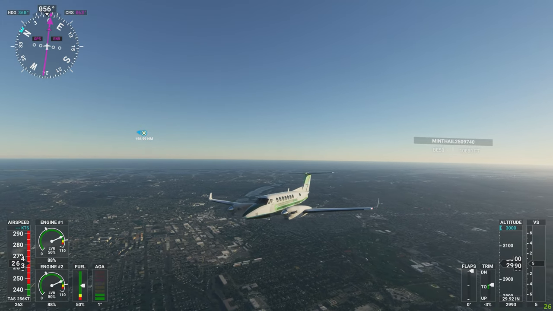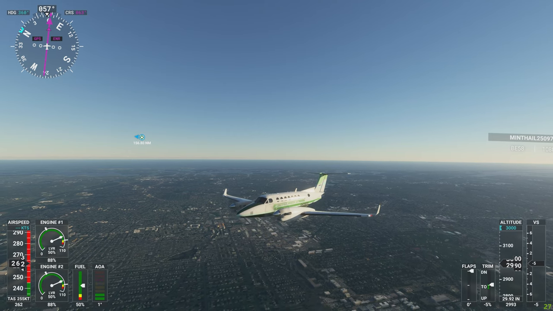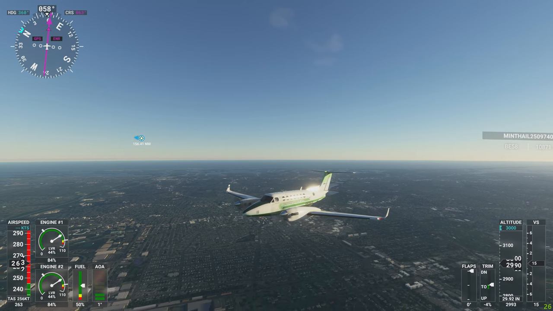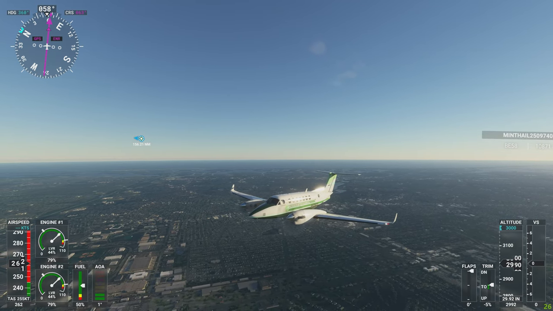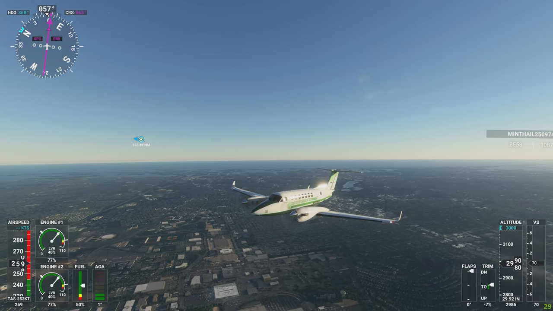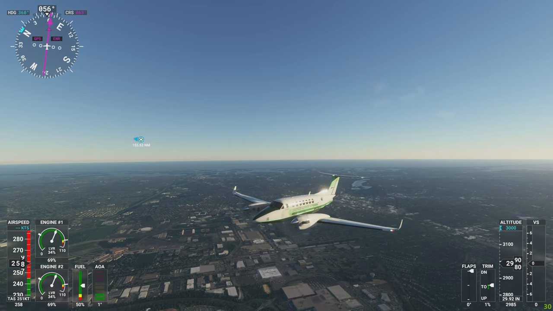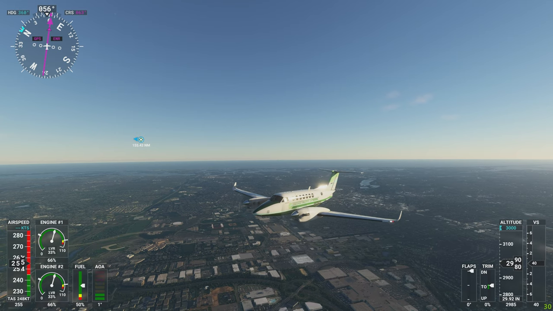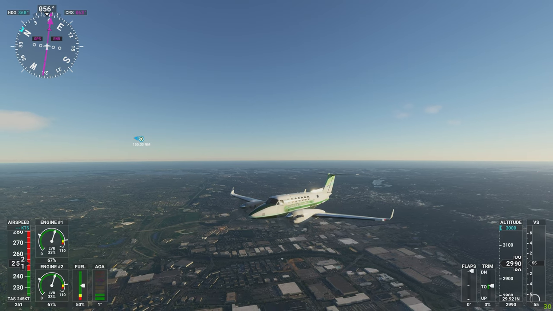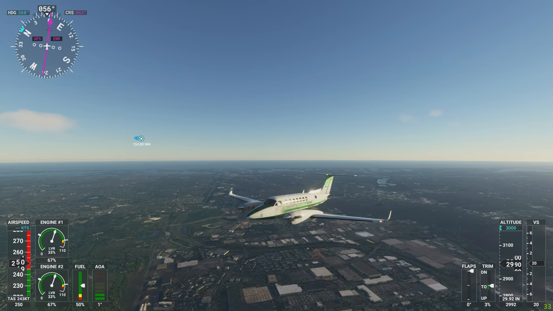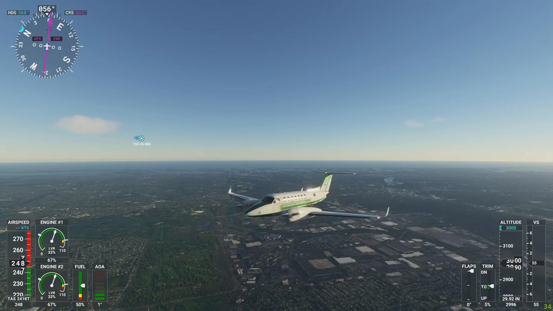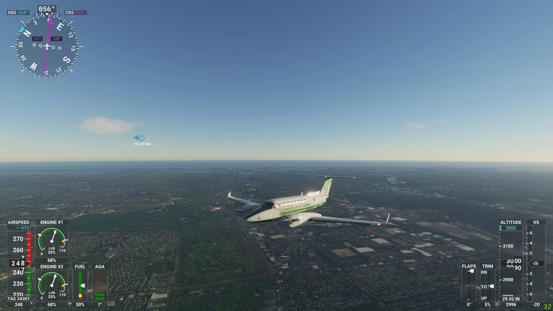Oh, it's nice seeing all the water. Still going too fast. I'm going to pull back on the throttle just a bit. Okay, bring it down to about 30% maybe. I think we must have a headwind, or that side wind is giving us kind of a boost in airspeed. Okay, well, I think that's probably good enough.